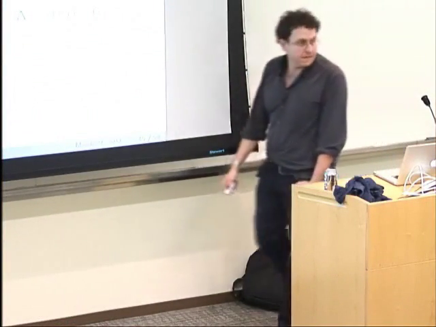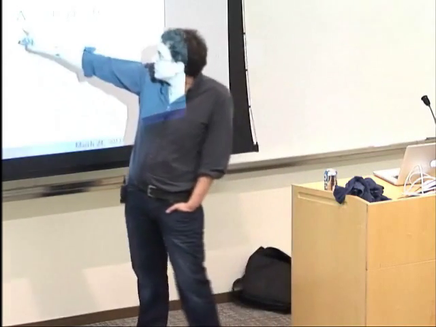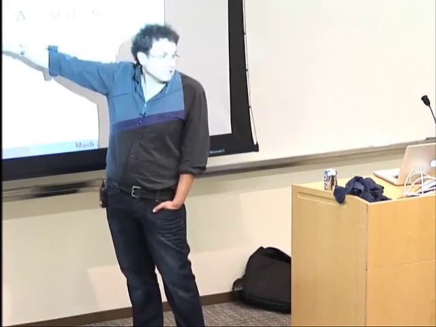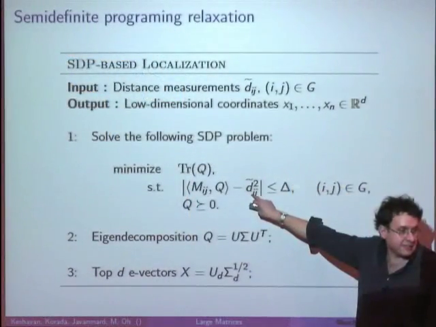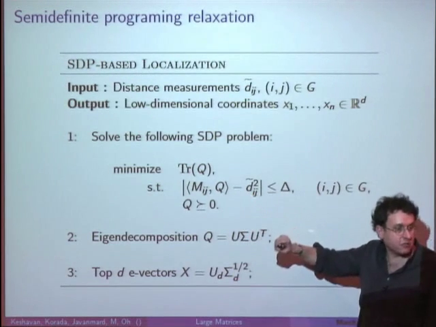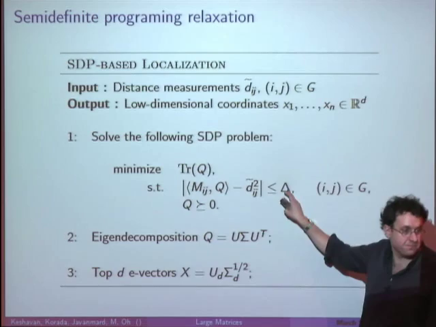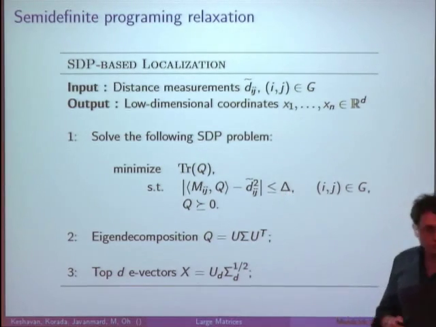Okay? So is there noise here, or is there no noise? Yeah, there is noise, I'm assuming. This is reflected in the algorithm in the fact that I'm not trying to reproduce the measurements exactly, but only up to some accuracy delta. So here the noise is not a probabilistic model, but the worst case.